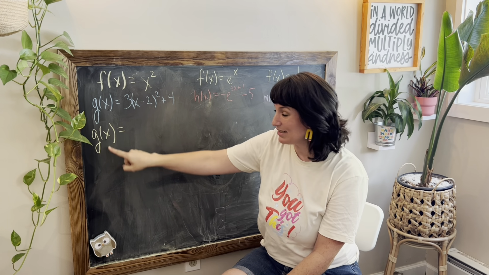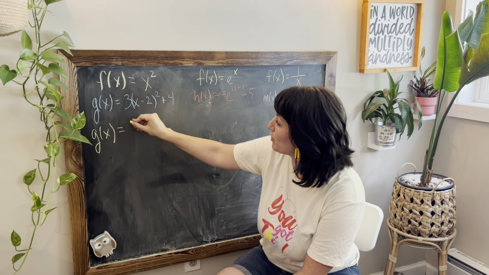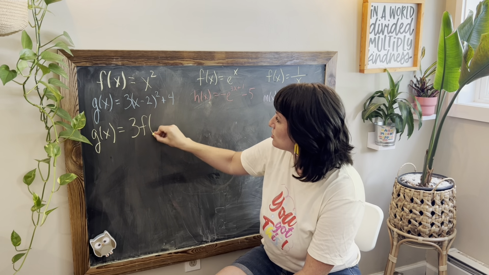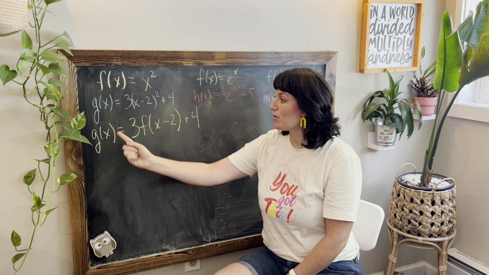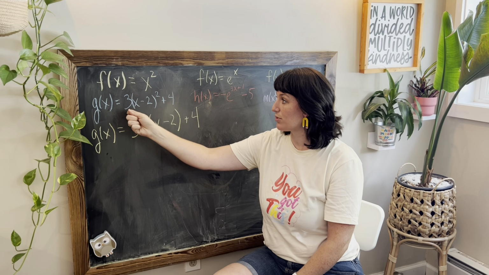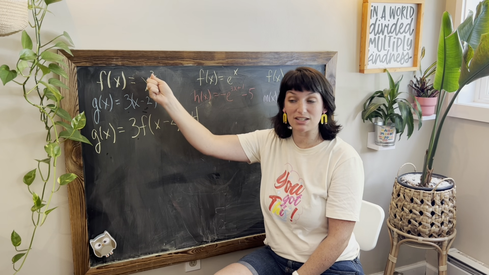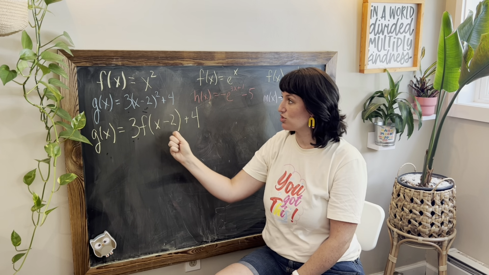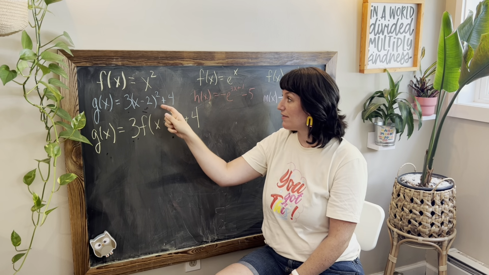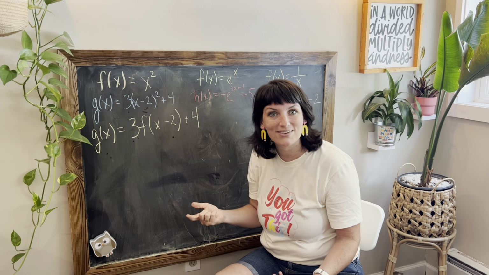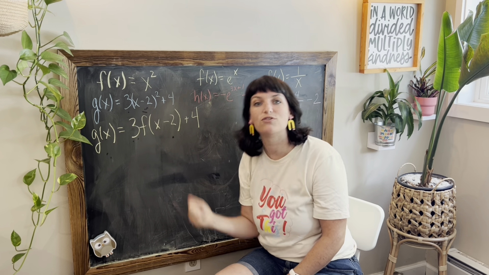I'm going to rewrite G as a transformed F. So this is where function notation is super helpful. Sometimes students think of it as extra, but it's not. So I'm saying G is 3, and now this x minus 2 quantity squared, that's the input of the function. So it's 3 times f of x minus 2, that's the input. That gets squared, right? So in function notation, I'm not writing the square. And then plus 4. Oh, so I'm seeing what's happening to the base function to create the transformed function.